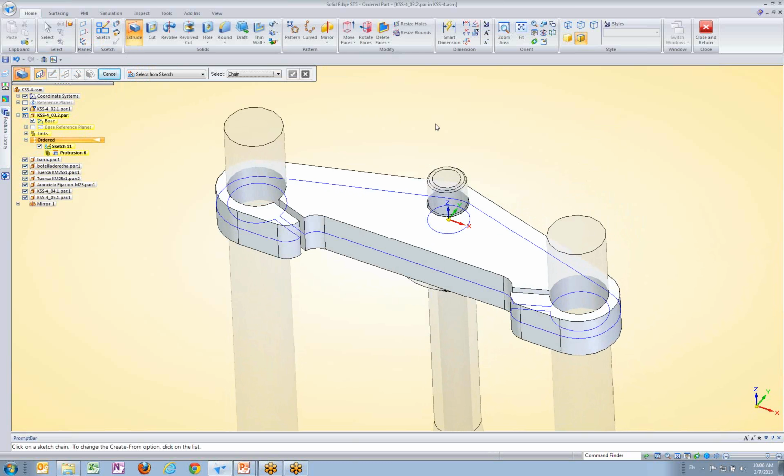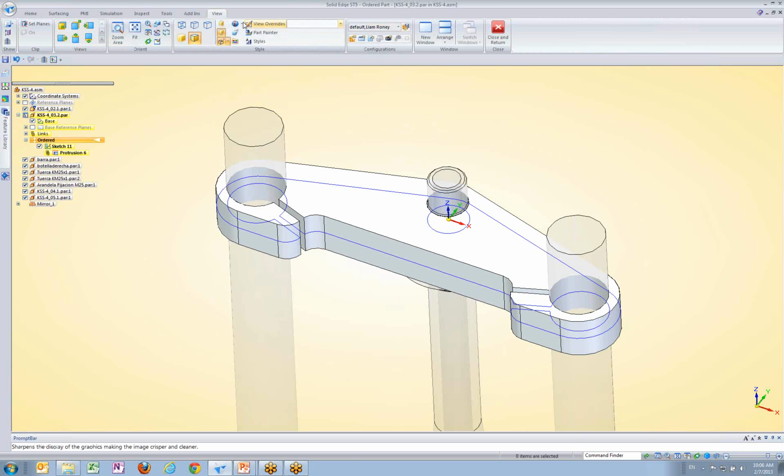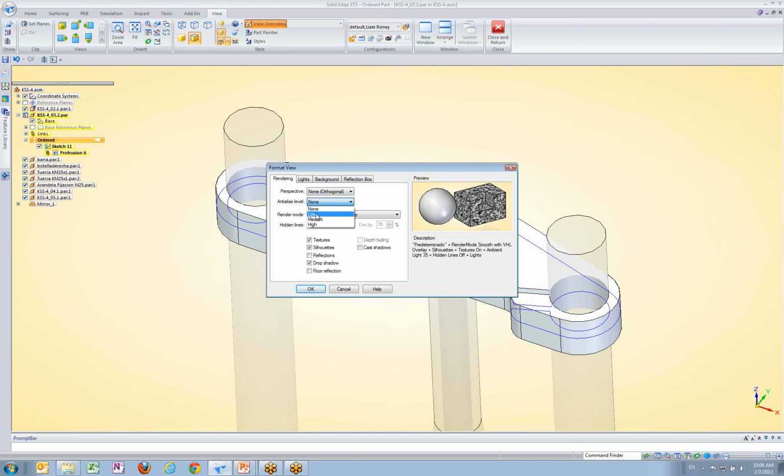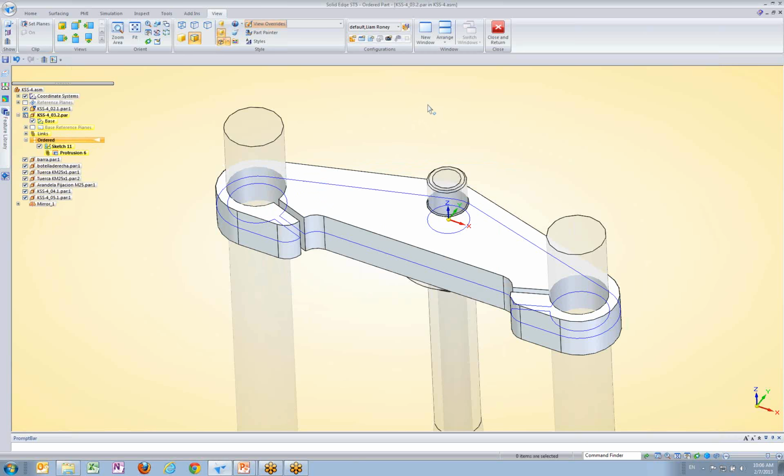So this isn't the finished part yet, but it captures all of that design intent, the overall design of the part. Now, there's a couple things wrong with this approach. I'm just going to change my view setting here. And the first thing that might be wrong is that if you think about how ordered, history-based 3D modeling works, what all the gurus are going to tell you, what we call best practices, is that you want your features to be as simple as possible.